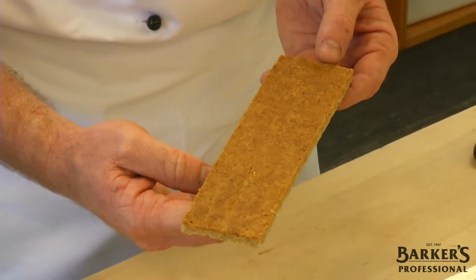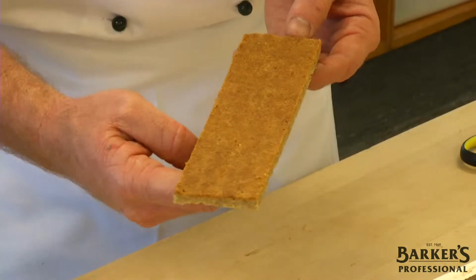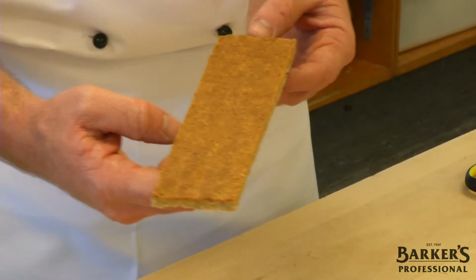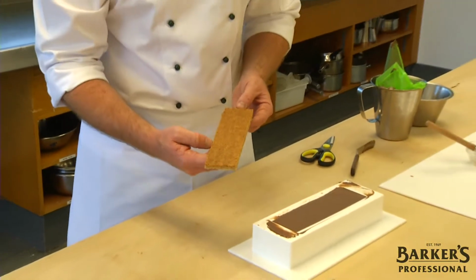So what I've got here is the baked Linzer biscuit, which we're going to use to cap the top of the mousse. So what Linzer biscuit is, it's spiced biscuit, it's got roasted hazelnuts through it, and a little bit of orange zest in there as well. And that's going to marry really nicely with the rest of the flavours in the gâteau.